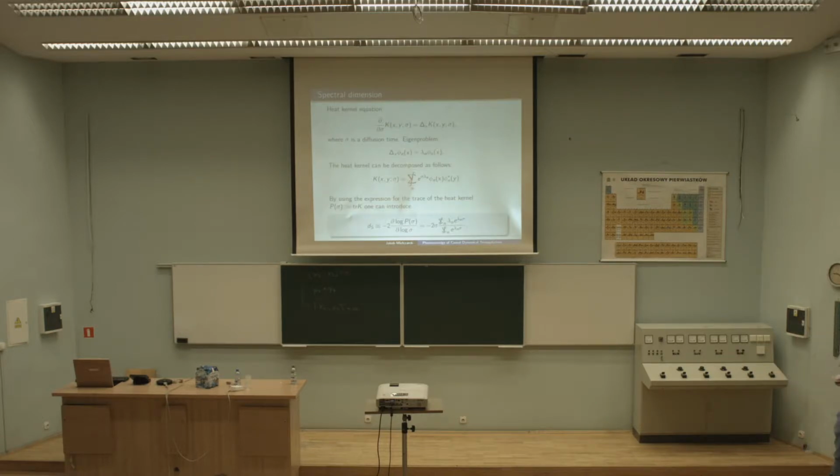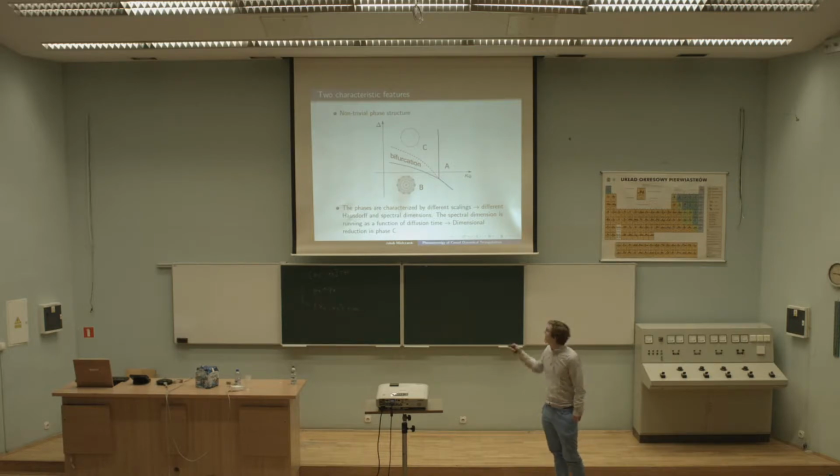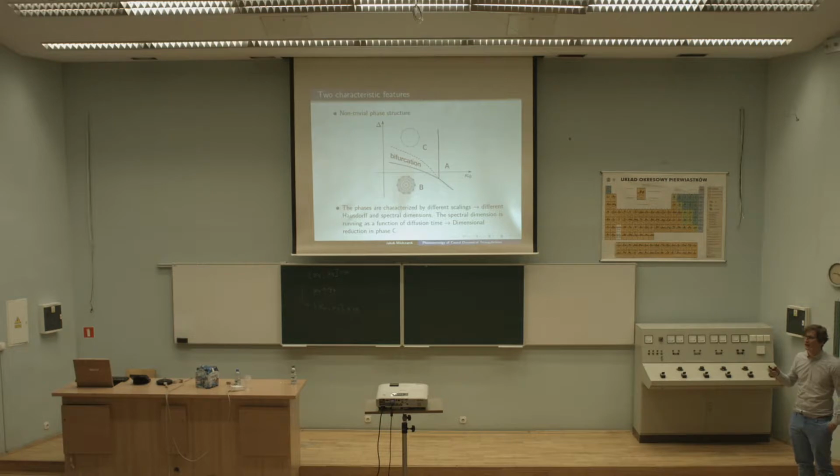Because I will base quite heavily on the concept of spectral dimension, just let me... sorry? Yes, the kappa 0 and delta parameters are bare parameters in our action. Roughly, kappa 0 is related to the inverse of Newton's constant, and the delta parameter is an effective dimensionless parameter which characterizes the relation between spatial and temporal links in the discretization. So it is related to the speed of light, actually.